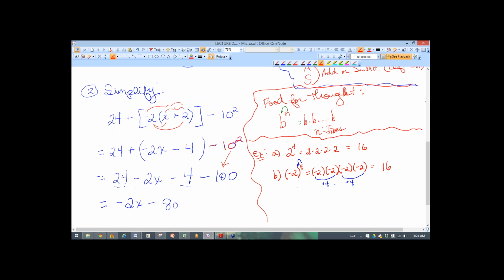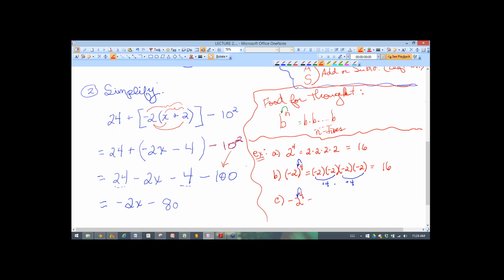Now, let me try to throw you a little bit. After I write this problem, you can go back, pause the video, and maybe try this one yourself. I'm just going to write the negative 2 to the 4th power just like this, all by itself. Be careful. Now, what is the 4 applying to? What needs to be repeated, in other words, multiplied 4 times? It's applied to the 2. So what about the negative sign?